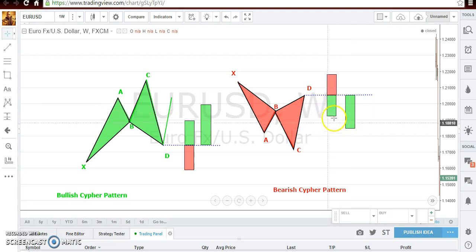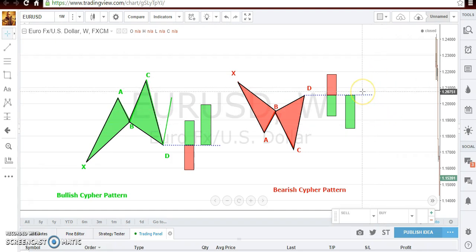Because remember, we're only talking about the first target here. We've got the second target here. If your second targets are going to be hit in every single one of your trades, then that's going to give you an extra advantage. And there are little things that you need to do as well in order to give you that extra bit of advantage over a lot of traders.